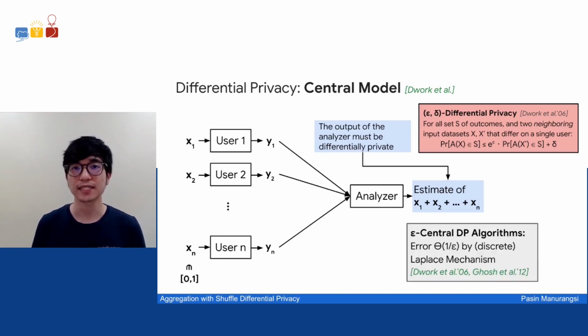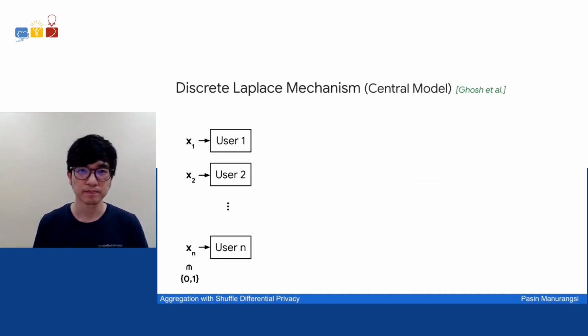It turns out that this central differential privacy is a pretty powerful model, and in the case of our problem of counting, we can get an algorithm with error that grows only as 1 over epsilon, which we will see in the next slide. And note here that this 1 over epsilon is quite small. As I said earlier, epsilon is only a constant, so this error is maybe in the order of 1 or 10 and so on. So if you have n that is even in the hundreds, you are in a great shape typically. Okay, so what is this algorithm?